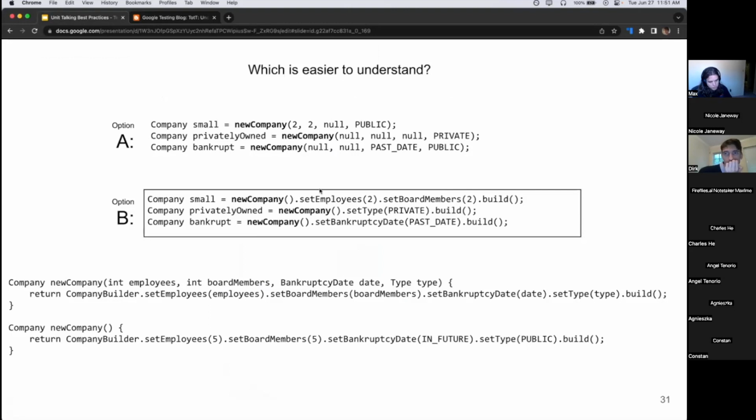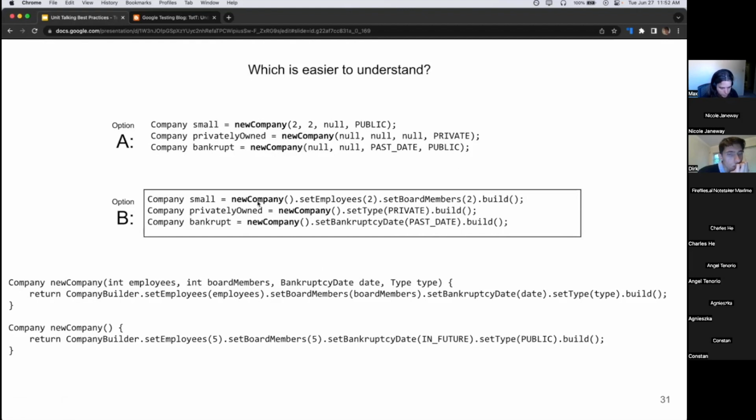So yeah, this is one of my favorite rules here. I'd never thought of it before. You have code up here which is creating some test data. When it creates a small company, you can see it passes in null, public, and privately owned. A lot of code will be like this, right? They'll pass in these default values into some sort of constructor or builder method or factory method. I wrote this code down at the bottom so you could see an example of what this method might actually look like.